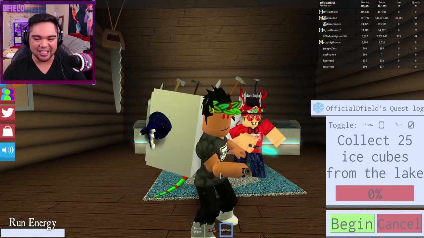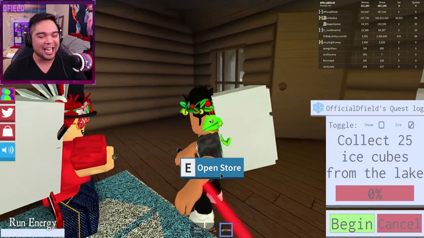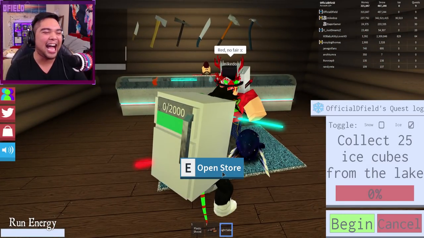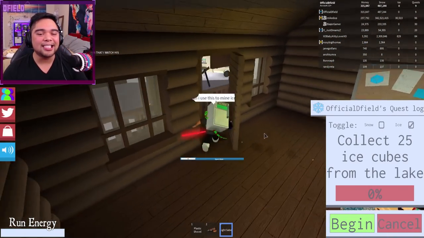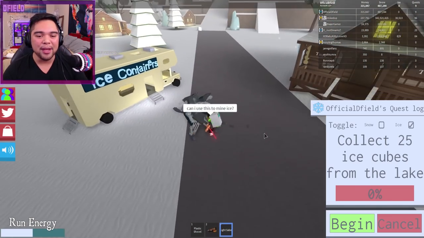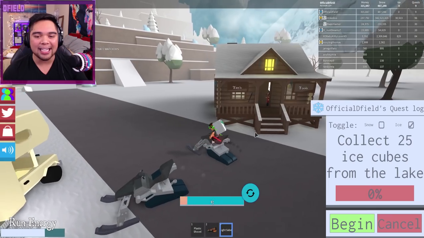Wait, close. Let me pull it out. This looks so freaking sick, bro. My lightsaber is red and his is green. All right, guys, so our boy Mike here says that we can actually use this lightsaber to mine ice. Okay, now that we have this, where do we go to do the new ice activities over here?